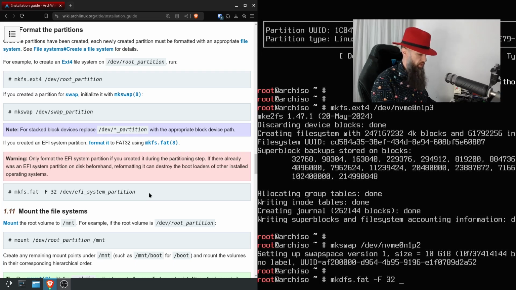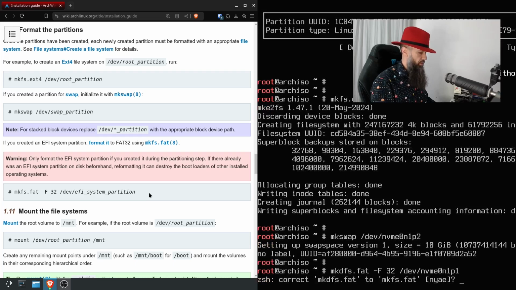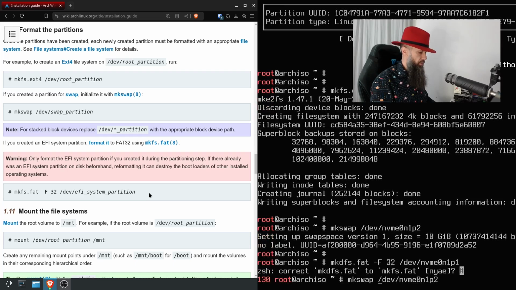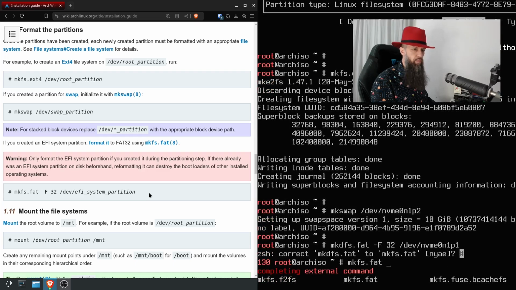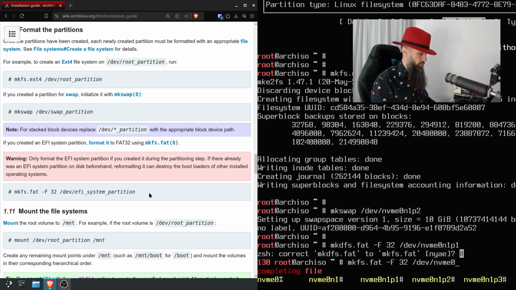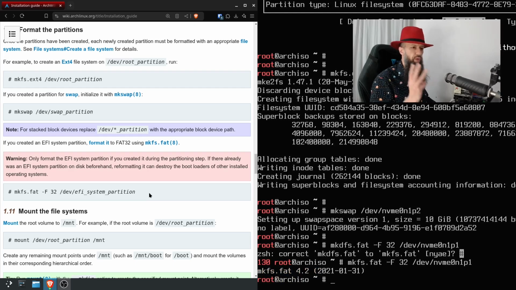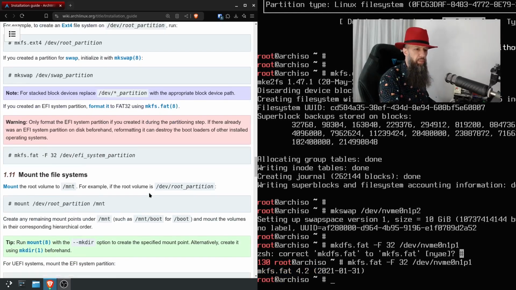I'm just copy pasting /dev/nvme0n1p1. I have a typo. Sorry, I have had a typo. Now it's fine. We have formatted all three partitions.